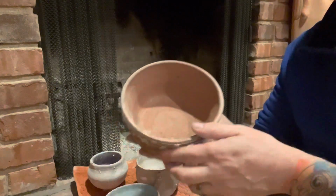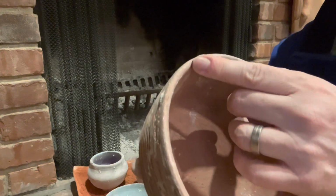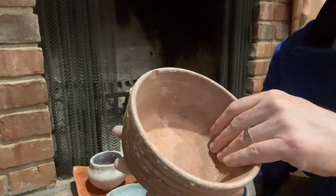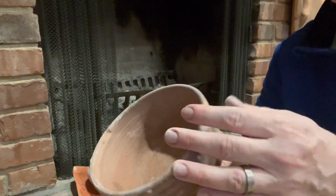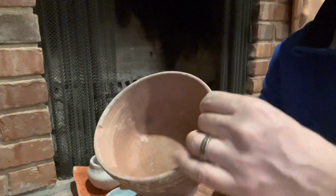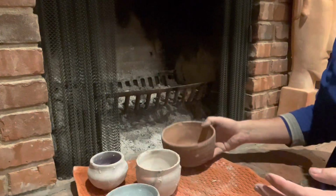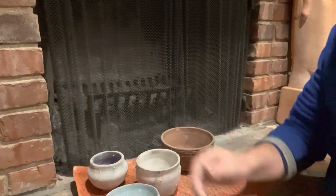Oh, I did get one chip. Interesting, on the rim. You can see that right there. Little bit of a chip on the rim. Oh, that's very interesting. So then I'm thinking that I'm going to do this again. I will put this in the fire again with clear glaze to seal it. And then I will put it in the fire on top, or maybe underneath, I don't know, we'll find out. But it's a little rough surface, which is not bad. And it's a nice texture on the side. I used a special rib that has ridges to it. So, love that. All right, let's go over to the sink, see what the results are over there. Close this up, and see you in a minute.